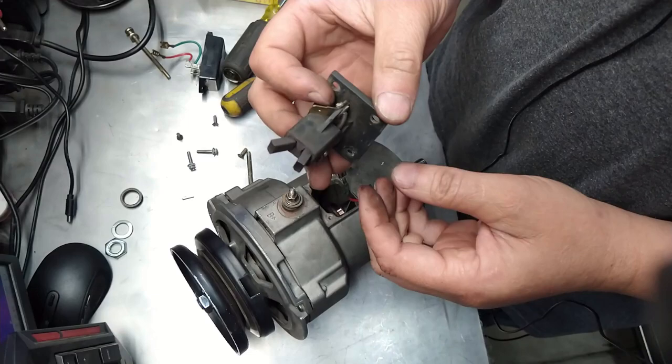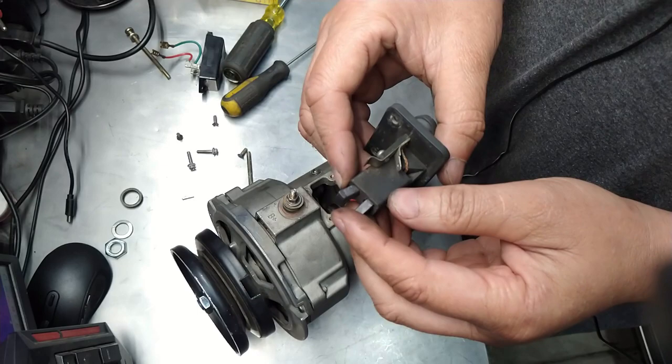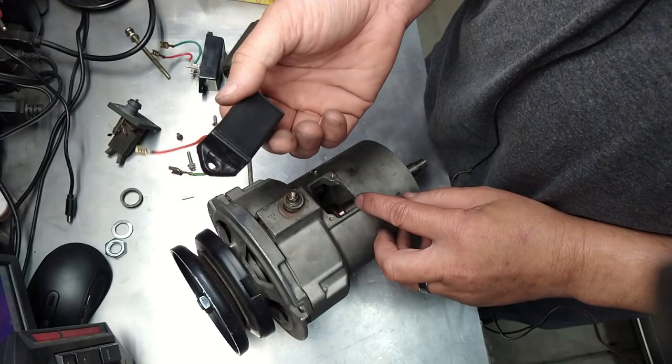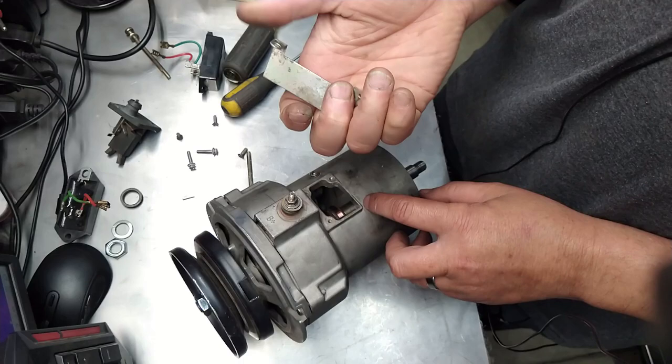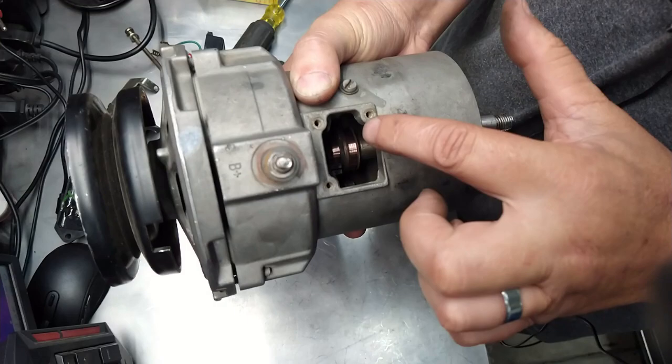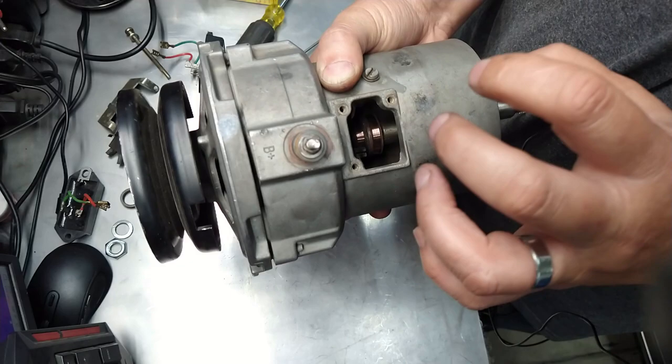These are your brushes. Mine, this one's a little worn. This one's still okay. Now, the reason that I'm calling this alternator bad, while you're there, you can just pull that out, right? This is the bad one. And this is the little metal that goes there. I'll show you how it goes. In here, you can see where the brushes ride, right there on those little copper things. This shaft, that part is so dug in, it's not even funny. They're worn out.